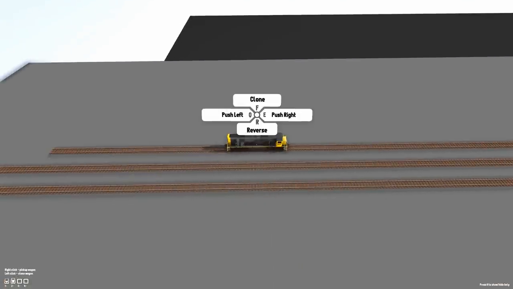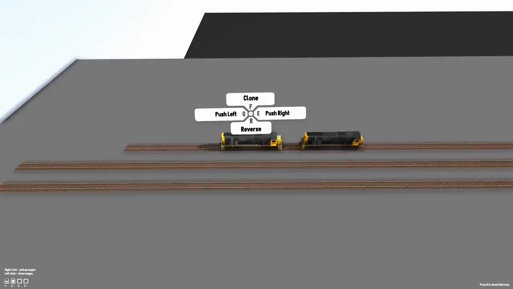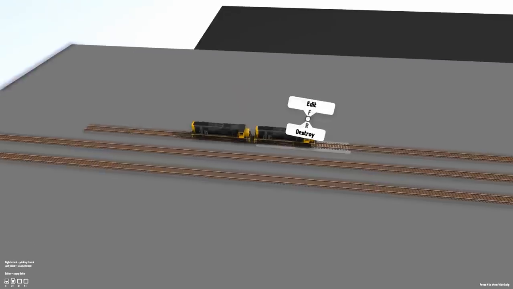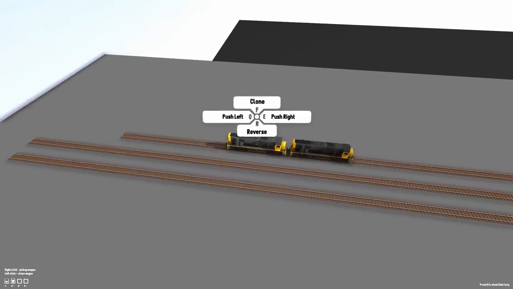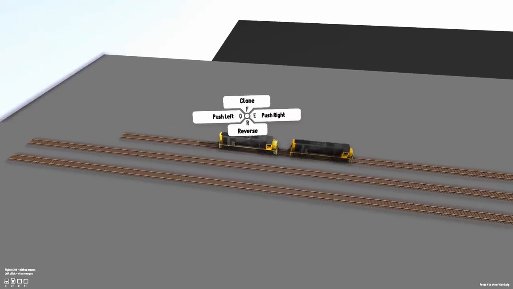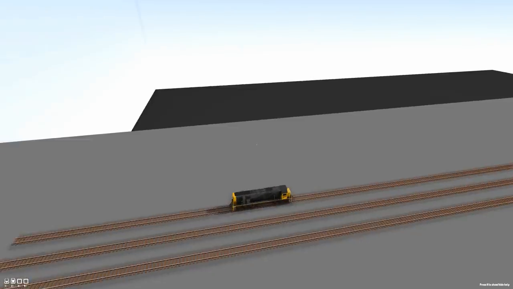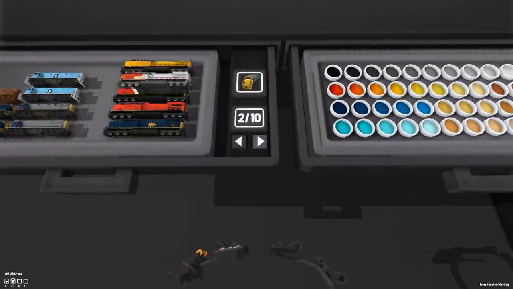Now, if I want to make a double unit, which you can, you slap that on there, let's reverse that, and then you just push it. Bit more. There you go. And they've coupled automatically, so I've got a double header going on there. How cool is that? Yeah, because we can now break it back off again, and grab it, and chuck it away, because we don't need it. Not for this example. Right, I want some wagons.